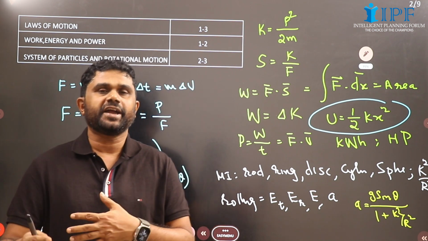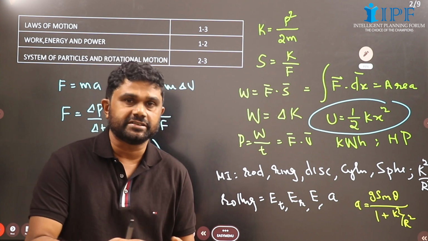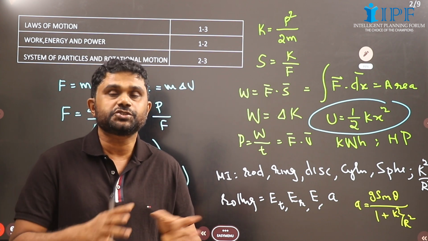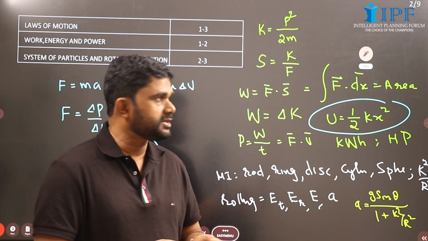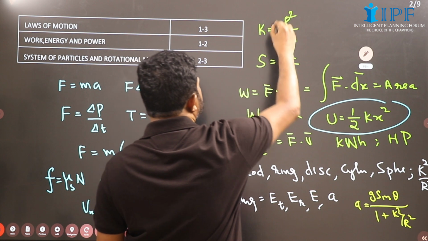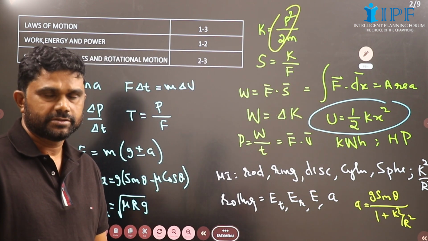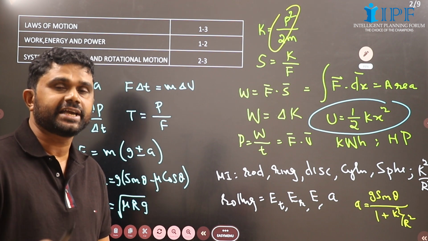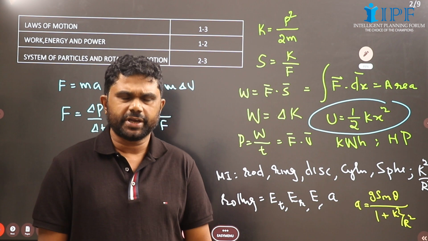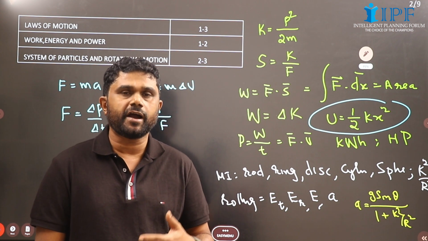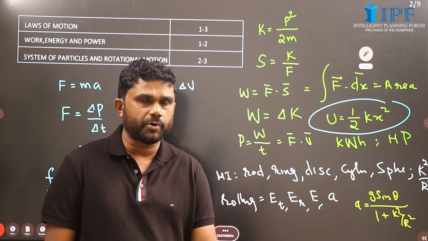So after firing, the bullet is a light particle and the gun is a heavy body; these two bodies have equal linear momentum. Which one will have more kinetic energy? This p square by 2m is the same for both bodies, and the mass is less for the bullet, so its kinetic energy will be more compared to the kinetic energy of the gun. In a similar manner, you will have to compare the kinetic energies of different bodies.